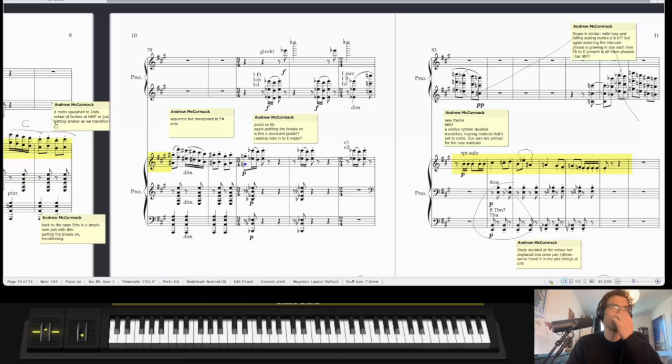If we're thinking of it as a roughly sonata form structure, then this is the second half of his exposition. Okay, so let's just play from here till the end of the exposition, and we'll go through bit by bit.